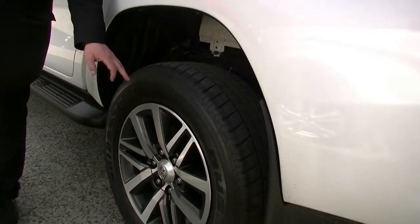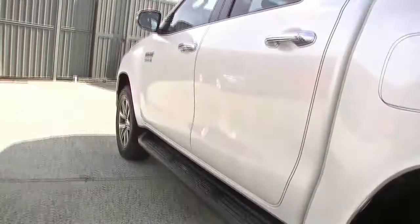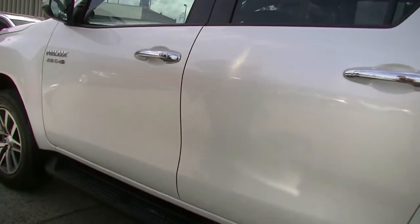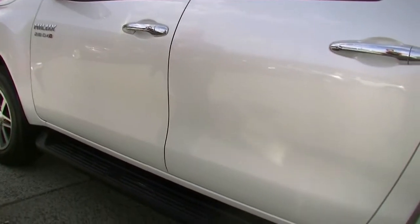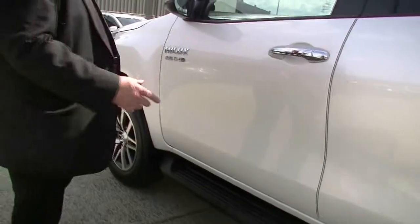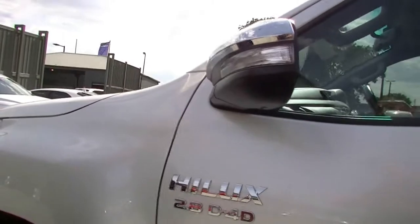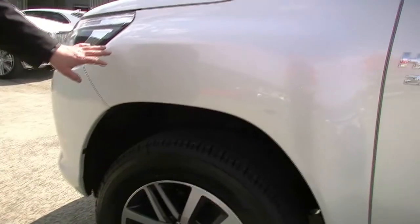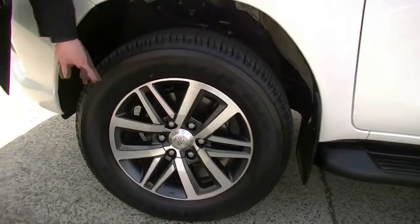Looking at the back alloy rim and tyre, fantastic condition as well. And then as we come along the left-hand side here, looking at our doors, the overall condition, a couple of minor little marks just here. But overall, really, really good condition, as we can see. Once again, our chrome mirror with the indicator in the side, so nicely styled there. And then coming down, looking at our front guard here, overall condition, really, really good. Looking at the front rim there, once again, fantastic condition and excellent tyres there for you.